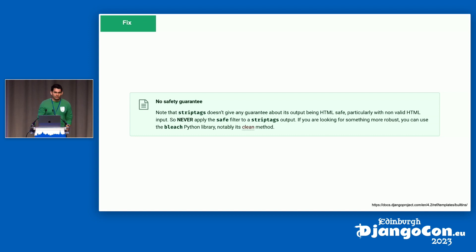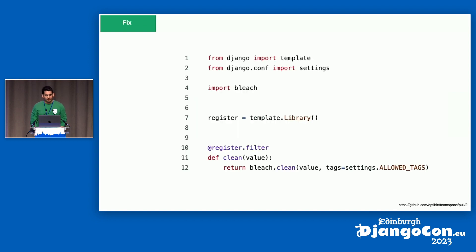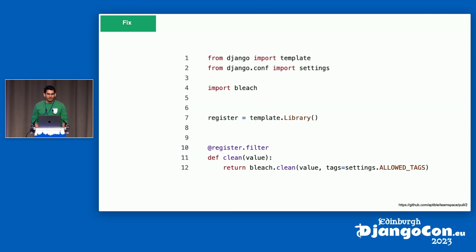To fix this, we could take all the fun away and remove the safe tag, but there's actually a hint in the Django docs to use the Bleach library. With Bleach, we can set an allowlist of HTML that remains unescaped while ensuring the rest is safe. Bleach is not completely safe, especially if you don't know vulnerabilities introduced via various HTML tags — Canvas is a good example — but it allows us to keep some fun like links and images while dropping anything dangerous like JavaScript. Another approach could be to use a limited intermediate language like Markdown, but that can come with its own security pitfalls.